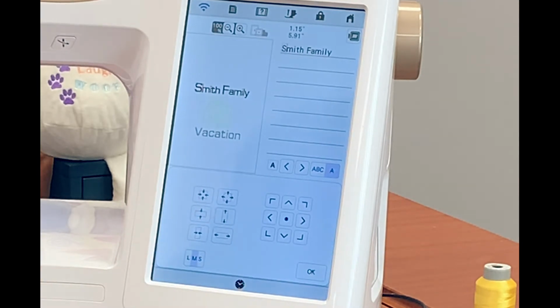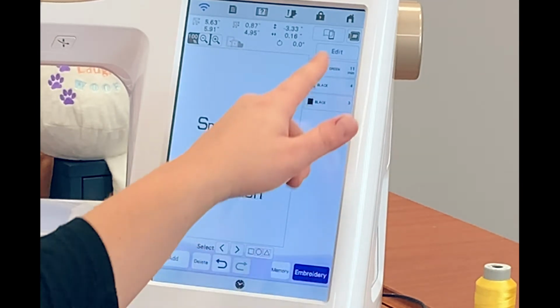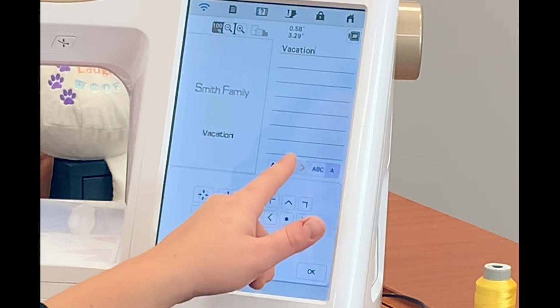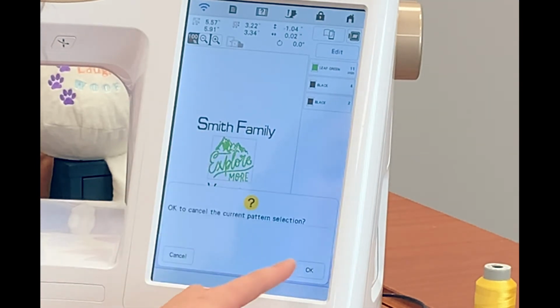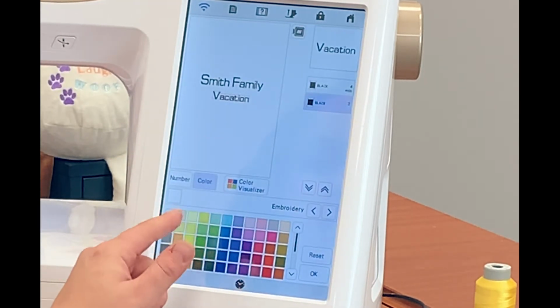So now the capital letters really pop in my line of text. And I'm going to do the same thing down here with the word vacation. Now before we move forward, I'm going to delete this off of the screen and I'm going to change the color of the text that we have to something kind of bright.